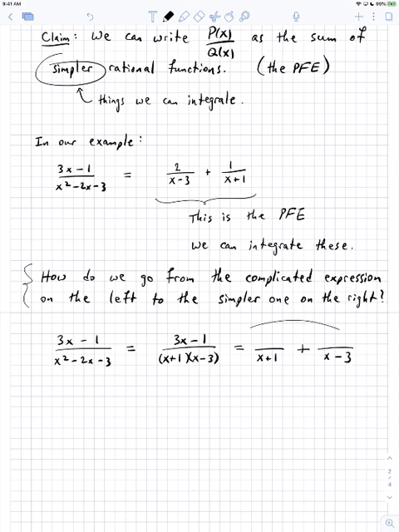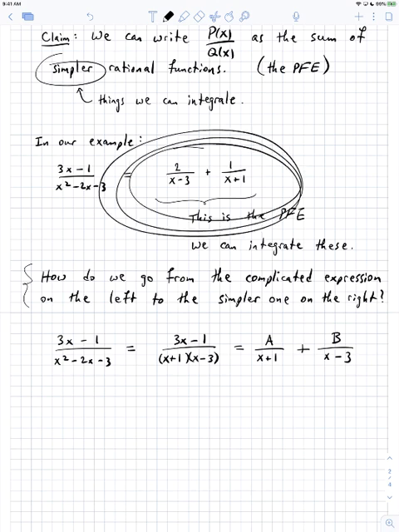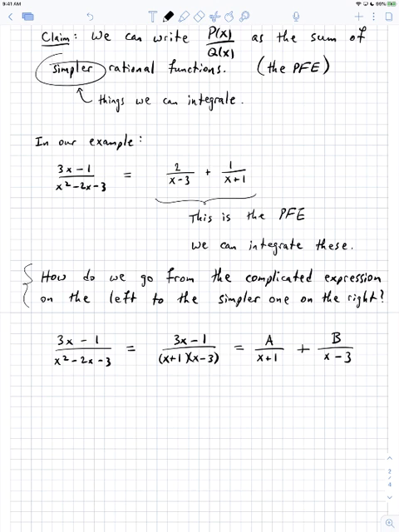So the idea is that there are two fractions that look like that, but I don't know what they are. So I know that one of them will have denominator x plus 1. I don't know what's in the top, so I'm just going to put in an as yet undetermined constant. Same with the second one. I don't know what actually goes in the numerator at this point. Let's pretend, because I do, it's right up here. I'm looking right at it. But let's pretend that we don't know that.